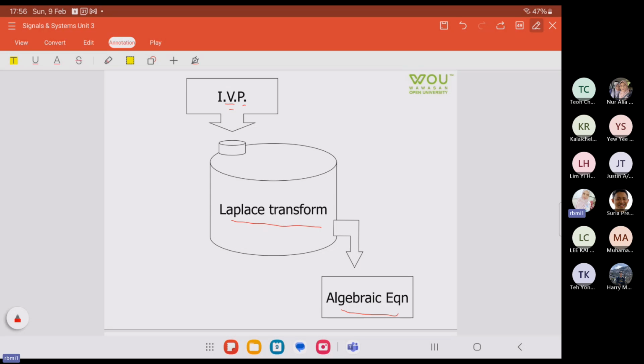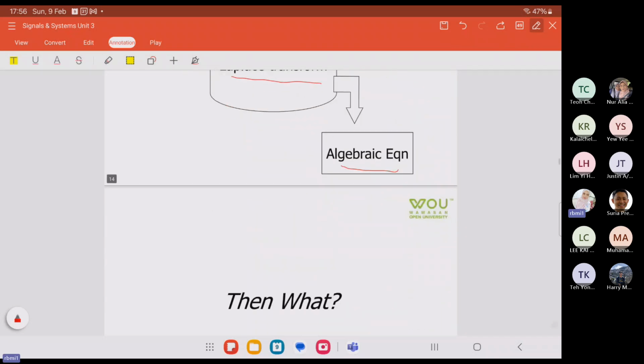Also, another example is the swinging of a pendulum. If we have a pendulum, it will keep swinging in certain directions within some period of time. So it will keep swinging, the pendulum.